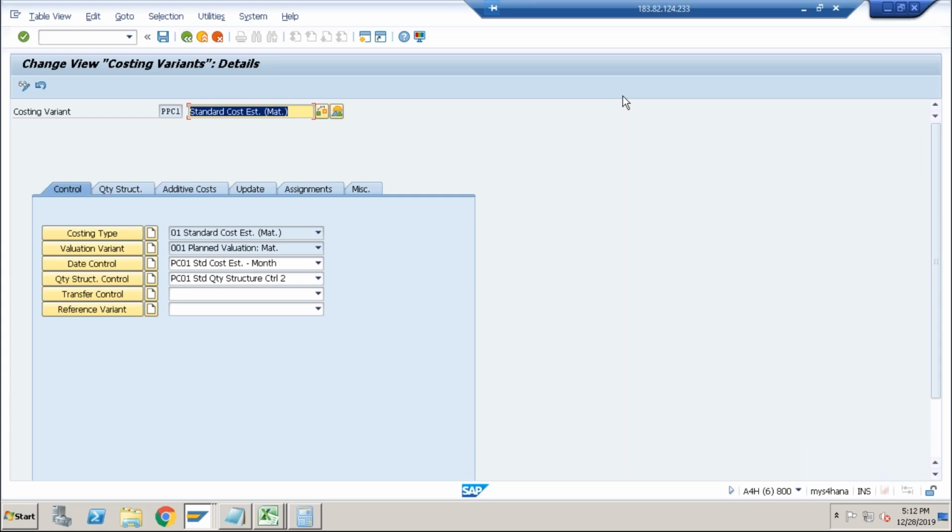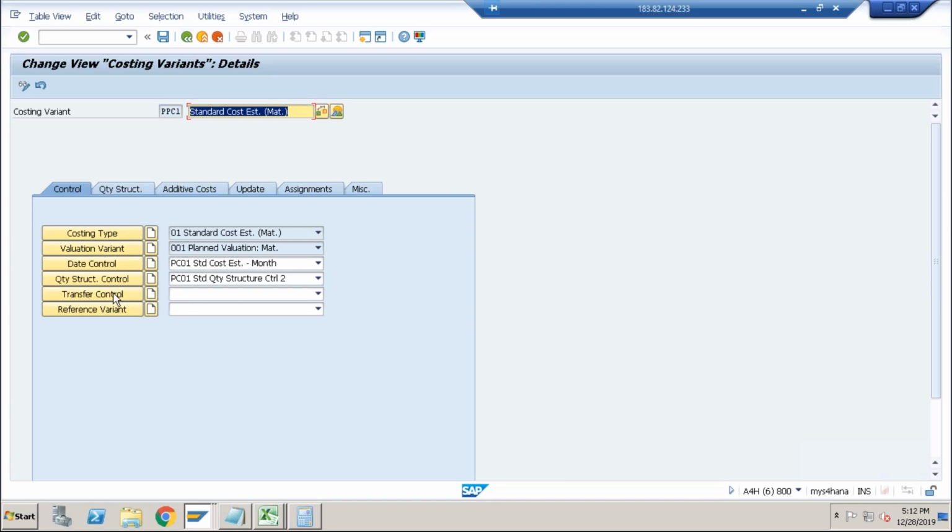But the reason I'm asking is, if somebody asks what will happen if there are two BOMs, then we say it's a process that somebody in your organization, probably a controller, should mention which is the production BOM out of the two, so that the costing variant can pick that BOM. Yes, that can be done. Okay.